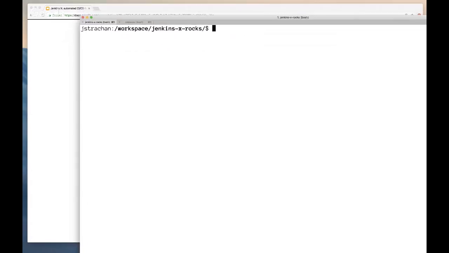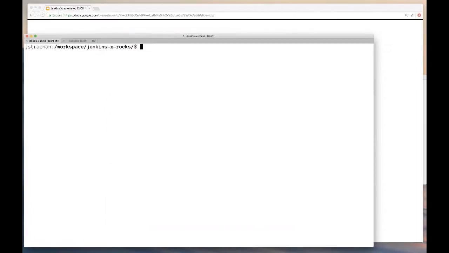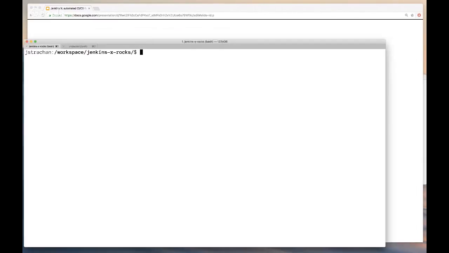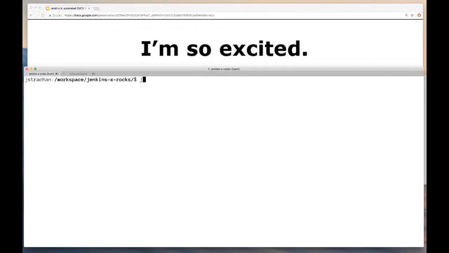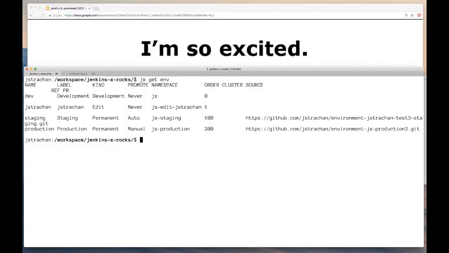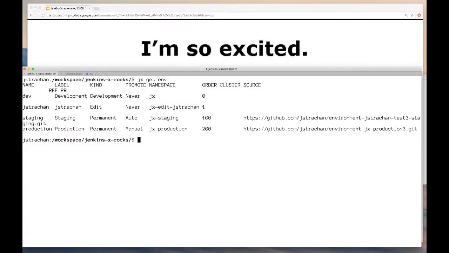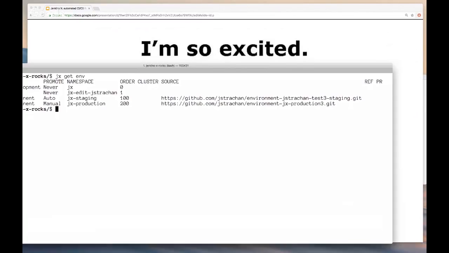Let me just shrink it a little bit. One more until you can grab the edge. There we go. Is that okay? That'll work. Cool. Just let me make it a bit wider so it doesn't wrap horribly. So if I type JX get env, see if this wraps horribly. Yeah, it wraps a little bit horribly. Let me just make it slightly bigger so it doesn't wrap too badly. There we go. That doesn't look too bad.